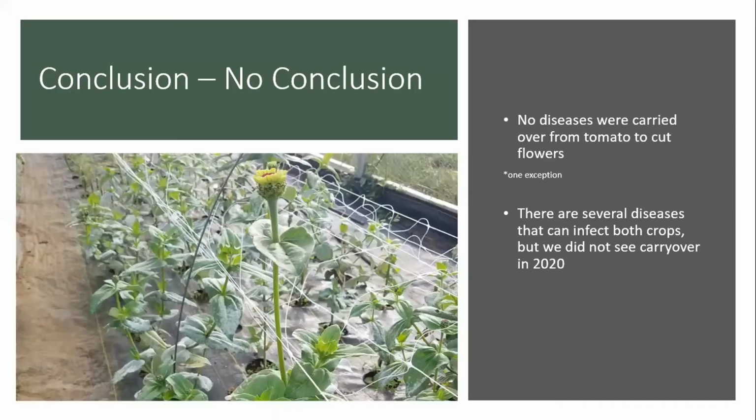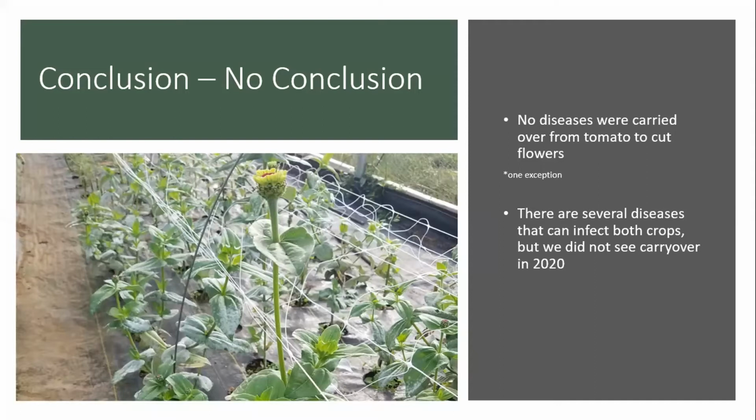Let's take a look. I am going to first tell you the answer to my question is that we did not see disease carryover. This year we had 3 tunnels, but 1 season. So this is not something we've been doing a long time. If we had cut flowers every fall, we may see something very different. So I have no real conclusions to tell you. I can't tell you that cut flowers break the cycle.